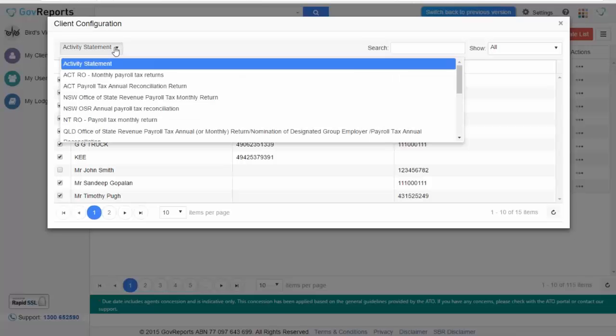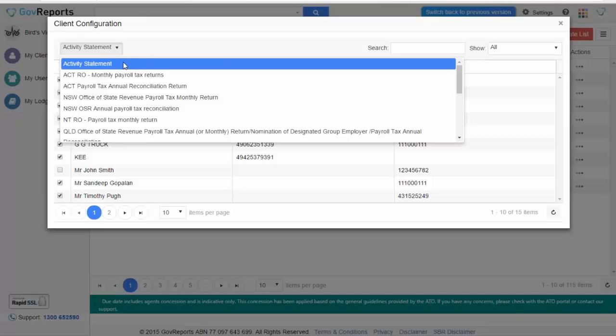Our system then synchronizes with the ATO or the respective government agency, and lists all the reports that have been generated for that client from that department.